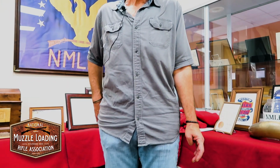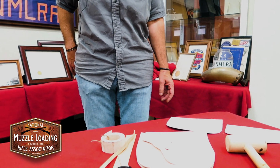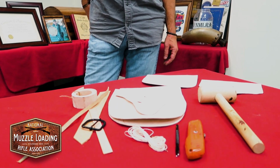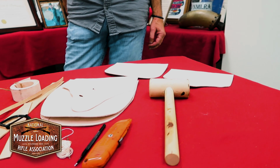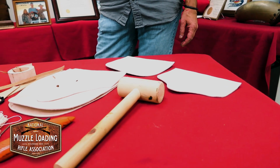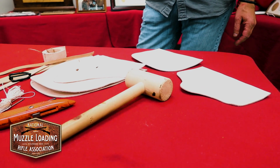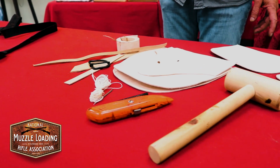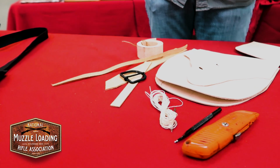That's awesome. And all the pieces here and the tools, are those provided, or do students need to bring their own? No, they won't need to bring anything. Just walk into class and be ready to go. I'll be providing all the leather, the buckles, straps, and the limited tools required to build it, as you see there. And they'll actually walk out with a finished bag and the tools.